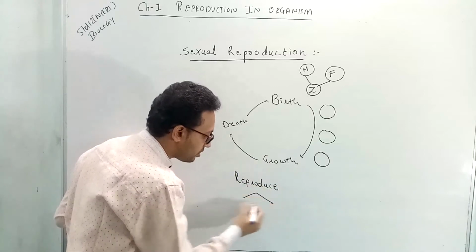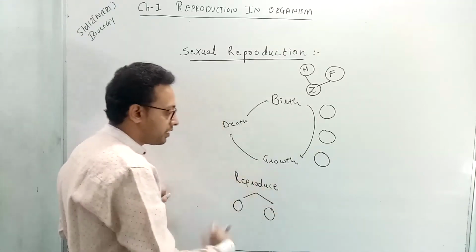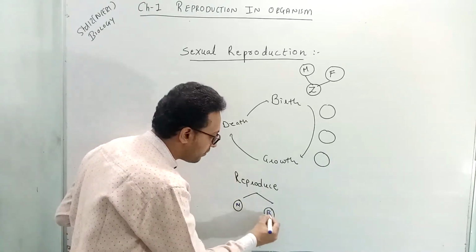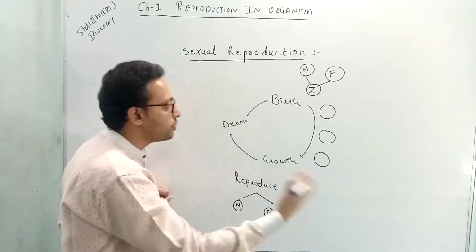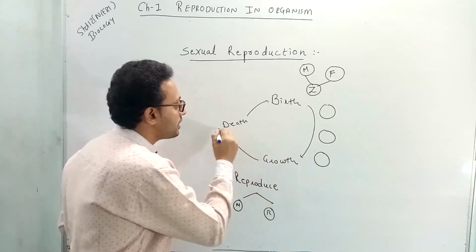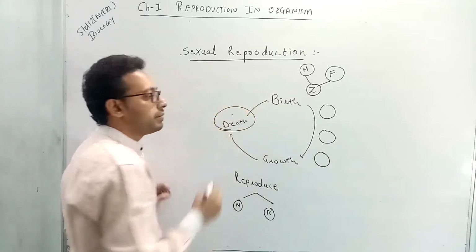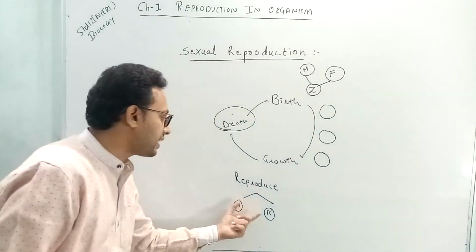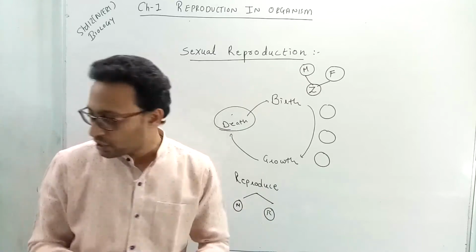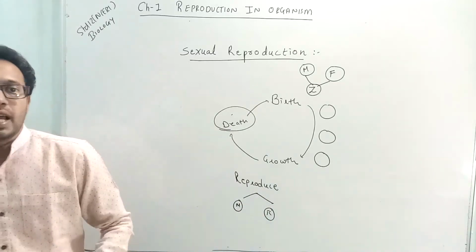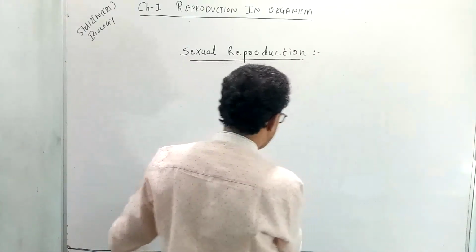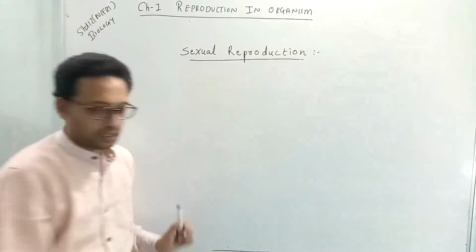So again, it can produce. It gains the capacity to produce the gametes, a male and female gamete, which again produce a zygote and a new living organism. Once the reproductive life has finished, a stage occurs where the animal dies. Clear? And the cycle continues. A new living organism similar to itself has been produced. So based on this cycle, those animals which are sexually reproducing, their life is divided into three phases.